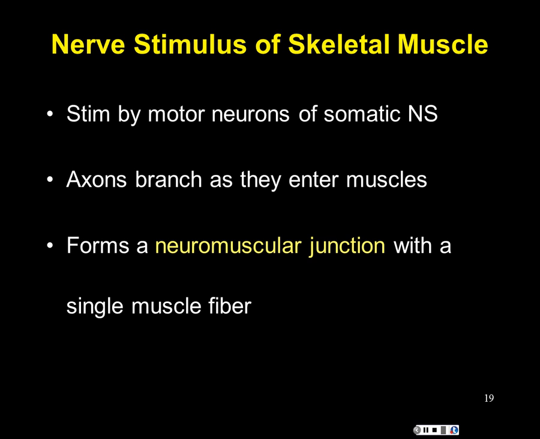Okay. So we concluded from the images that our skeletal muscles are stimulated by our somatic nervous system. And we learned as well from the images that they branch. And we learned the term where a motor neuron controls a muscle is called a neuromuscular junction. So we're no longer using the word synapse because we're not looking nerve to nerve, we're looking nerve to muscle.